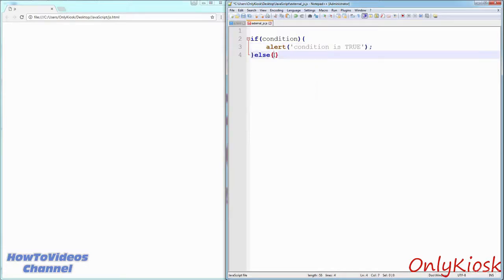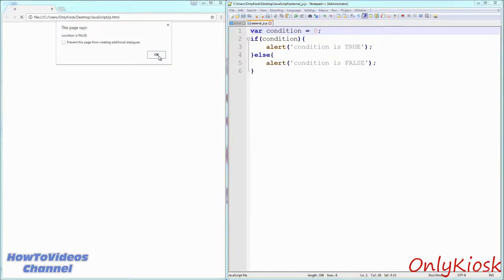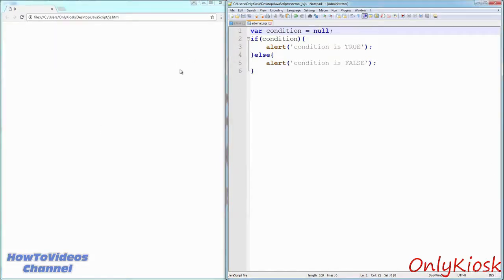If the condition is false, codes inside the second curly brackets will be executed. But remember, both null and number 0 will be regarded as false, but string 0 will be regarded as true.